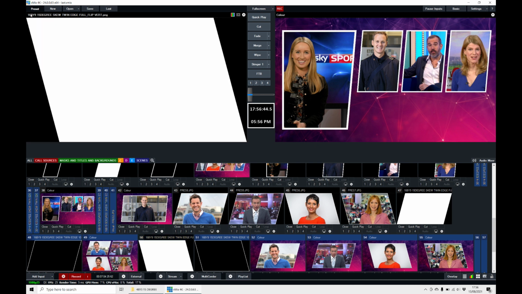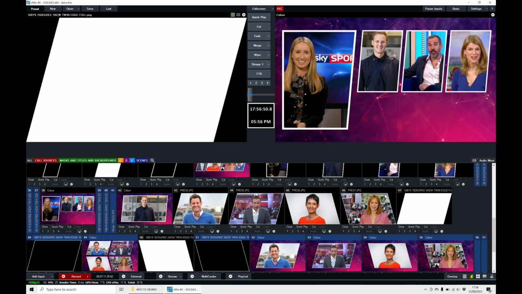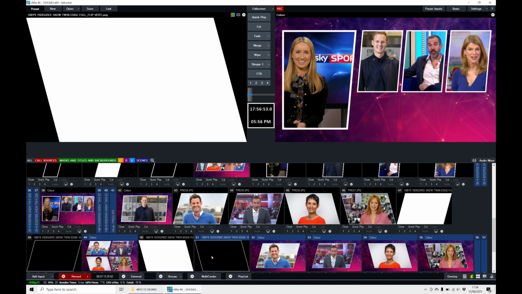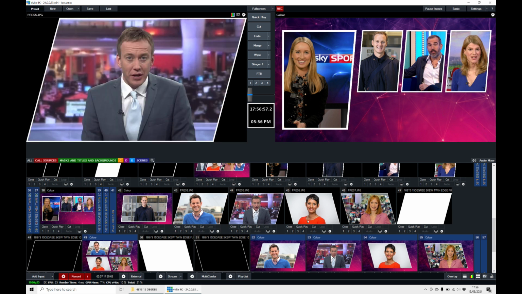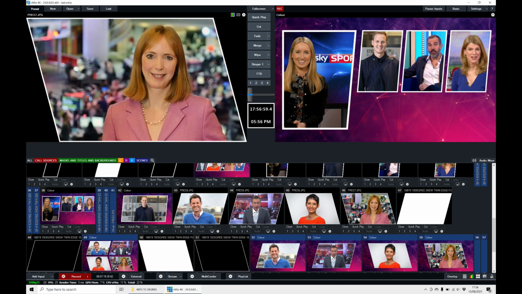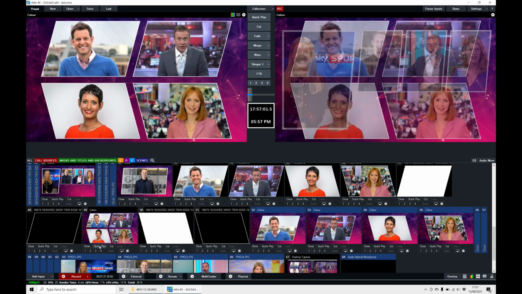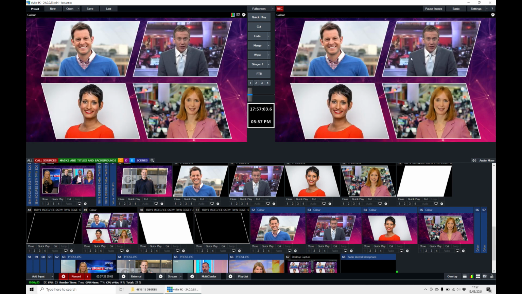The other mask, 16:9 15 degree skew twin edge full flip vertical. So in this case, we've got a normal mask and normal border, and then the flipped mask and the flipped border. This allows us to create the 4 images there. Those 4 images can then be used to make a composition like that, where you have 2 pointing one way and in theory 2 pointing the other way.